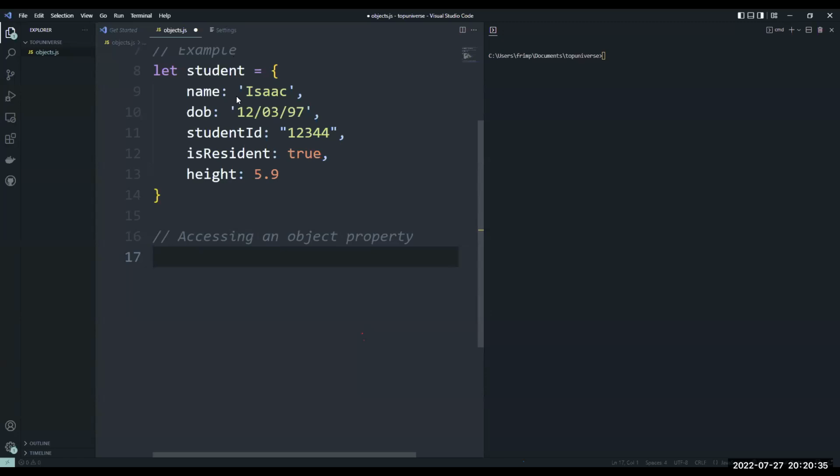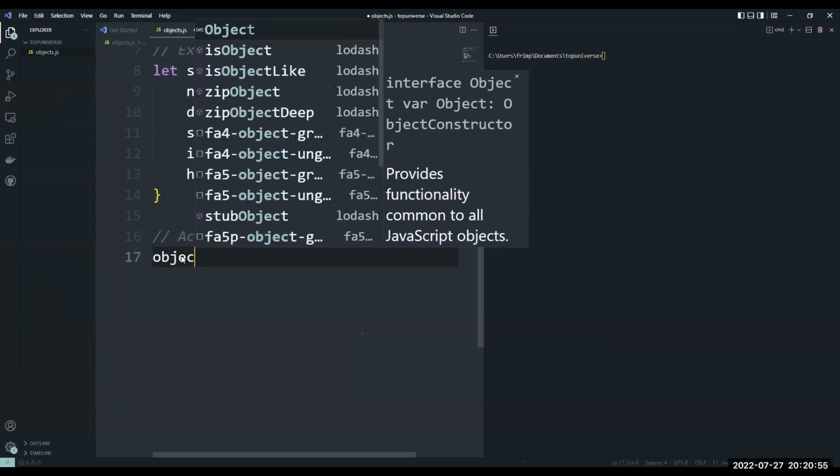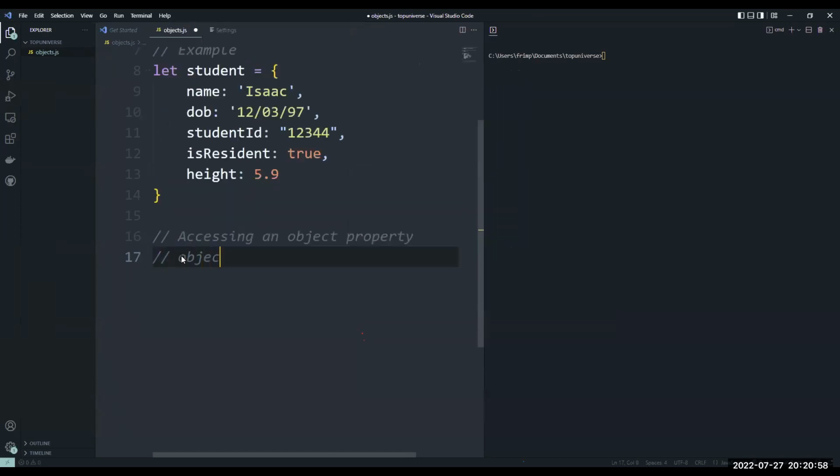So if I want to get access to the value stored inside the date of birth, which is the DOB, how do I go about it? Okay, how do I approach it? So using the dot notation, we have a syntax in this format. So the object, let me make it a comment, object name dot the property name. Okay, the object name dot the property name. So always make sure that you know the object that you are trying to invoke.